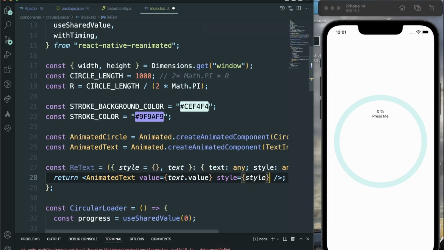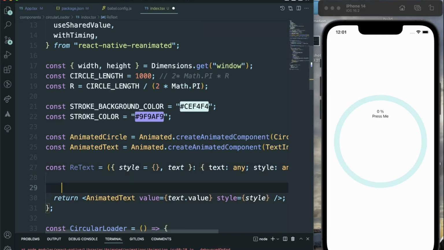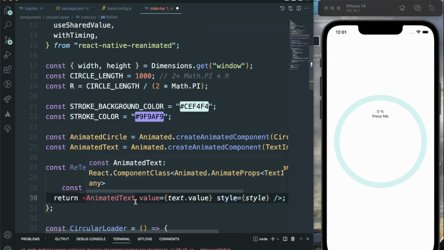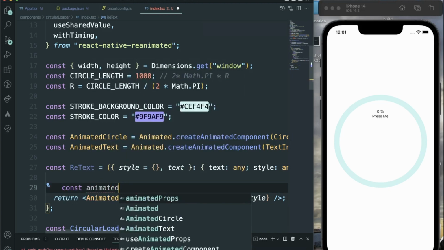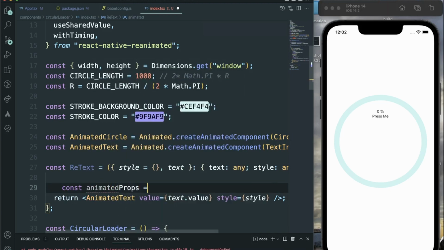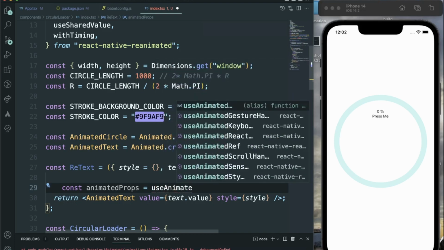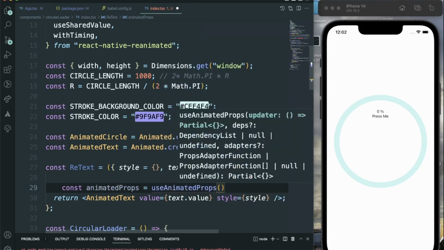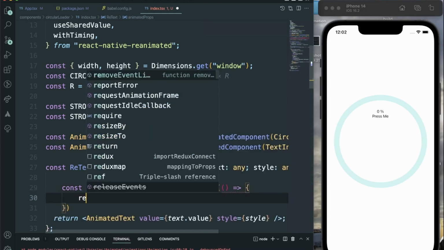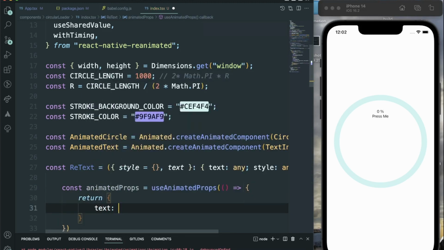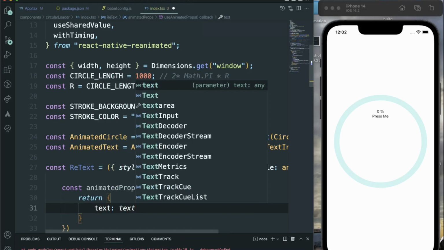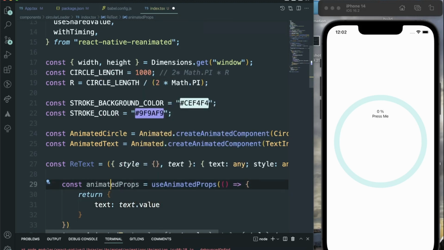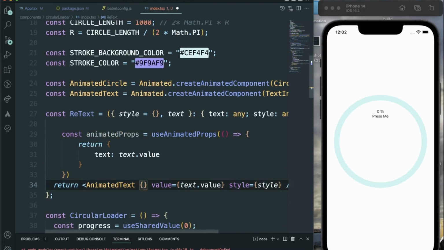Style we are going to pass from outside as a props, and to animate this text, display text over here, we can just do animated props, use animated props, return text as text dot value, and then we just need to pass animated props.